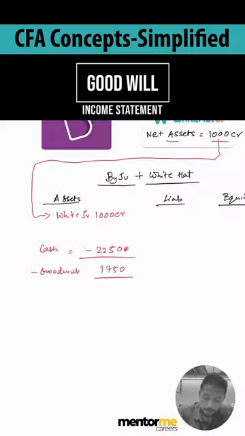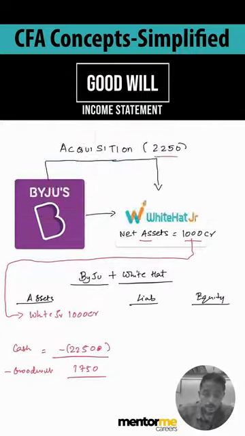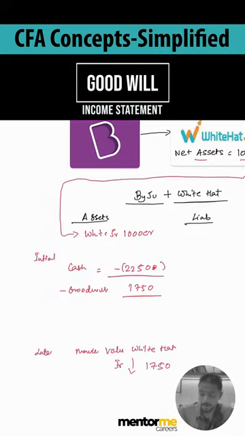If we have overpaid, so let's say this is the initial year, and this is a later year. In later years, let's say we realize that the acquisition has been overpaid for, where actually the company should have paid, let's say, 1500. Now let's say the goodwill value which remains is, let's say, only 1200.